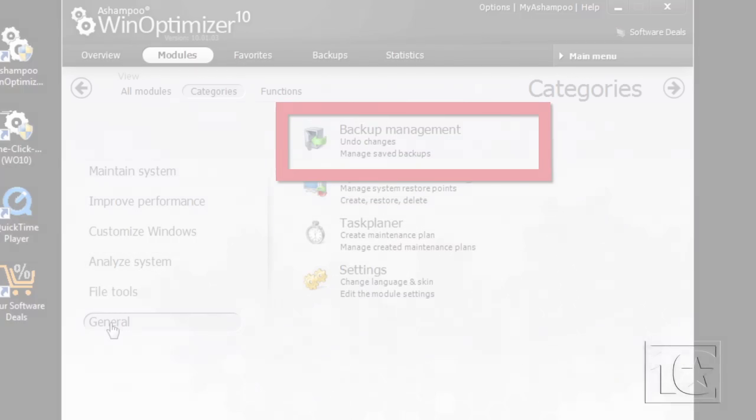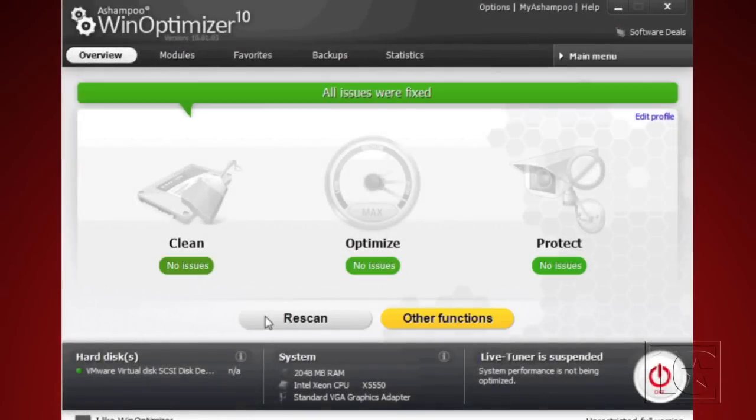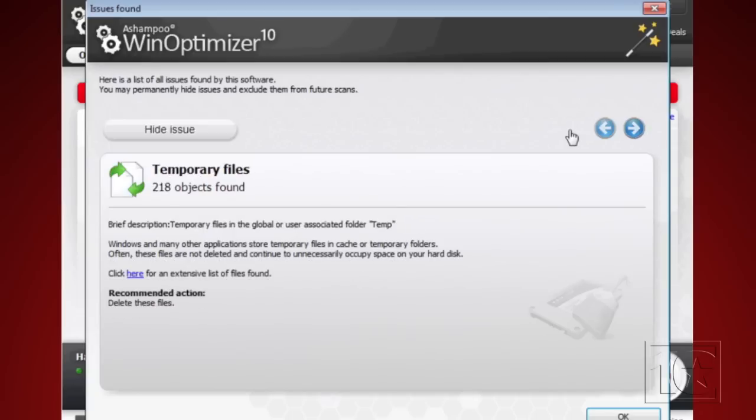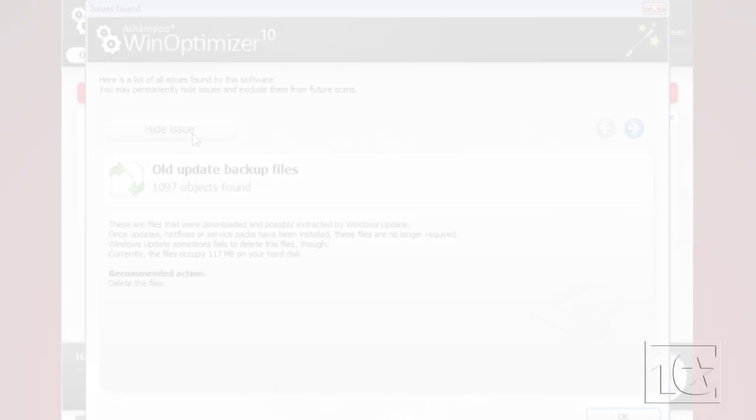The Disk Doctor alone can help reduce the chances of running into computer crashes and error messages. And if that weren't enough, Ashampoo WinOptimizer 10 also weeds out applications that slow down your computer's boot up process, and gets rid of information from your internet activities that you don't need, and cleans up your Windows registry so your operating system can run more smoothly.